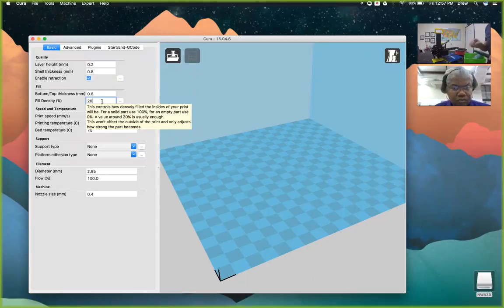So when a model 3D prints, it's going to print this structure inside of here that goes back and forth to make it stronger. So you don't have to print it hollow or design it hollow. It'll automatically make this stuff that's inside of it. And to print something solid and make it really strong, you would obviously make that 100%. But we usually say between like 5 and 20% is a good infill, so you can just leave it at that. And as you've noticed, when you scroll over stuff, it's going to tell you exactly what it is.